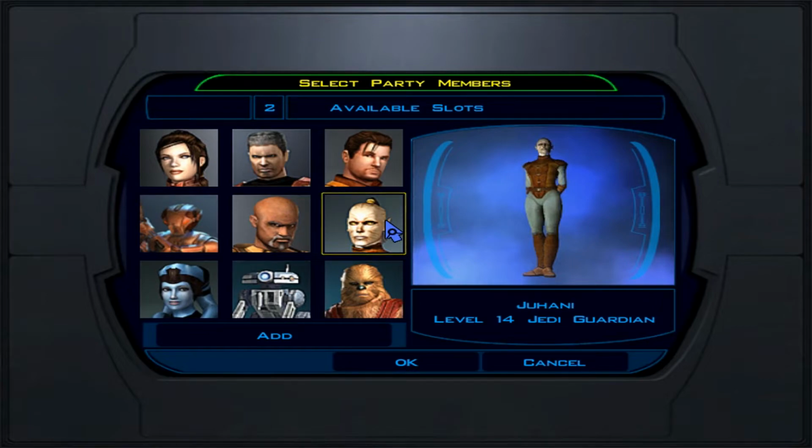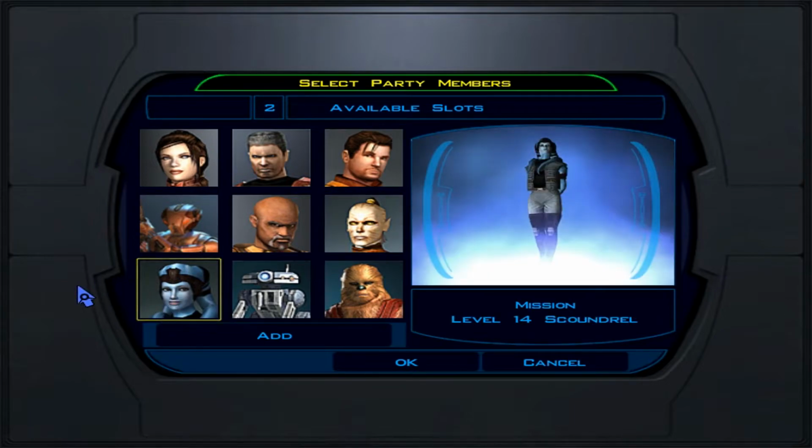Juhani, I'm going to say that with her stats, she's a great Jedi Guardian. You give her Knight Speed, Force Valor for a light side Jedi, and she can tear things up for you. Also give her Power Attack and Barrier, and if you do wield her, she'll do some massive damage. Now Mission, her skills are great there.